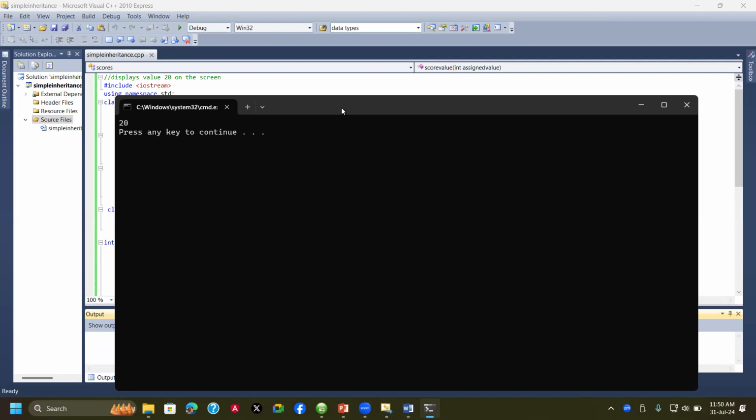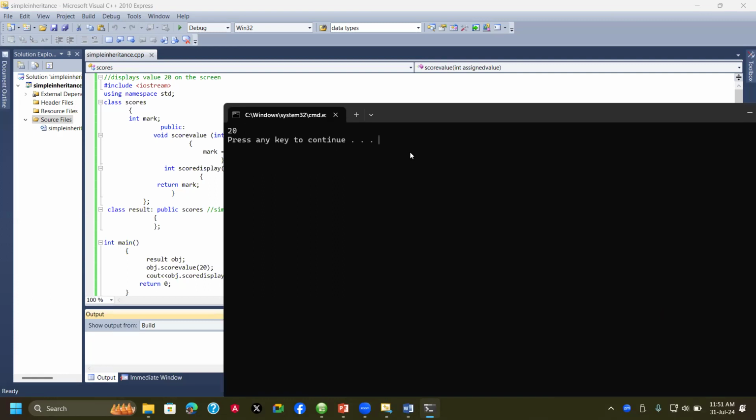And as you have seen, the process through which value 20 has been displayed on the screen is through the derived class. And therefore, the derived class called Result has been able to access the data member of the base class called Score.